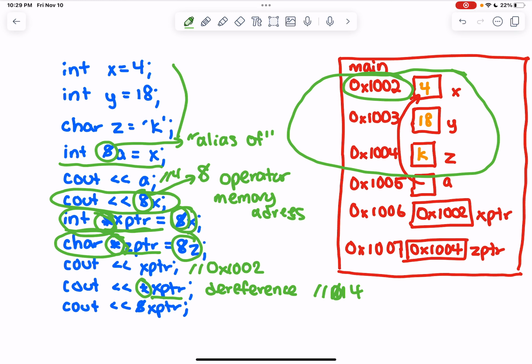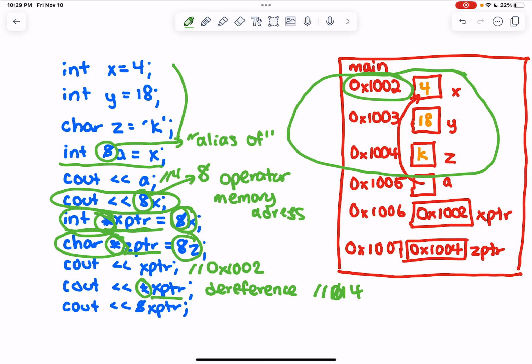If we cout the memory address of x pointer, now this is where it can get confusing. We're not going to cout 0x1004. x pointer is its own variable, right? x pointer is a variable that is not x. It's a separate variable. So if we cout the ampersand of x pointer, it's saying get the memory address of x pointer. That doesn't mean get the memory address of x. It's saying get the memory address of x pointer.